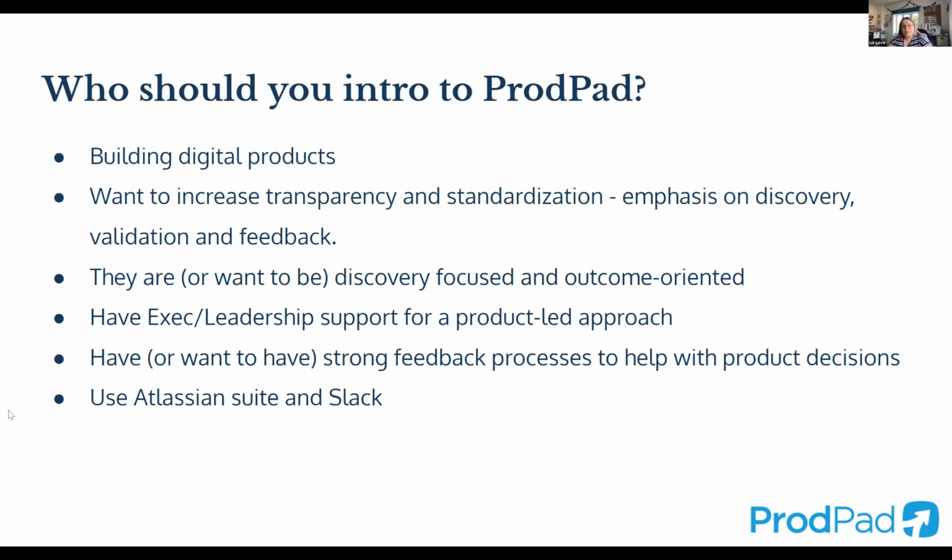Just as a side, we do find that although anybody really can use ProdPad, the customers that seem to be the most successful are the ones that are using the Atlassian suite. So they're using Jira, or they're using Trello, they're using Confluence, they may be getting caught up with way too much information being put in way too early in the process in Jira. And as well, if they're really trying to engage all the people around them, as Janna mentioned, having those strong links with their communication tools, particularly Slack, is something that's a real strength for ProdPad.